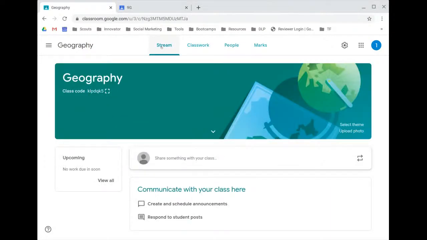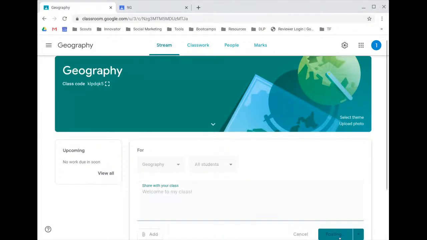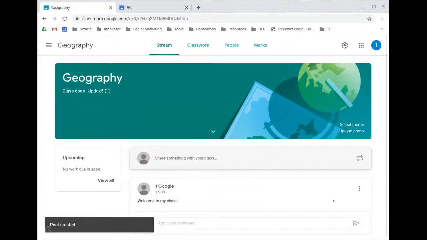So this is where all the activity happens in Google Classroom. And as you can see, just starting at the top here, it's come up with a graphic for my class based on the name of my class. It's found me a nice geographical graphic for the top. And then below that, I can share notices with my class if I want to tell them something. So I can add here, welcome to my class. That's just an announcement. And on the bottom right-hand side here, I can press the button to post that into the stream. And then that notice, very similar to a social media type network, goes in at the top of the class stream. So this space is a place where me and my students can communicate with each other.